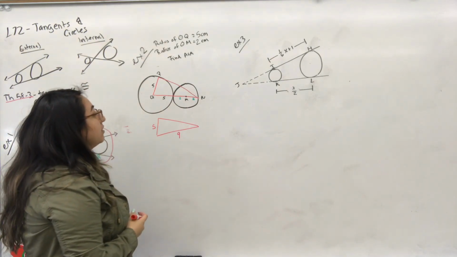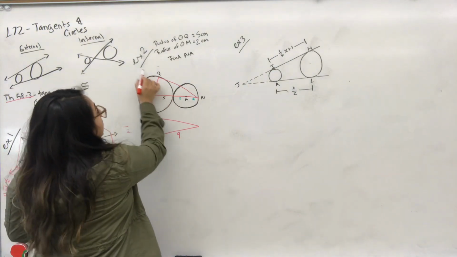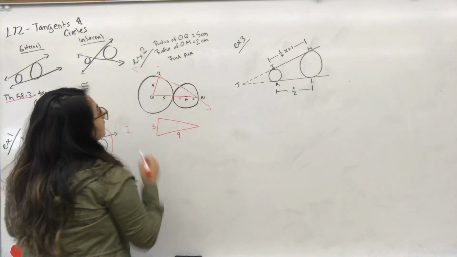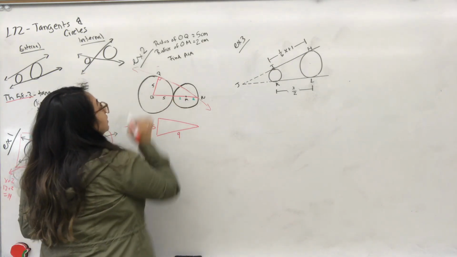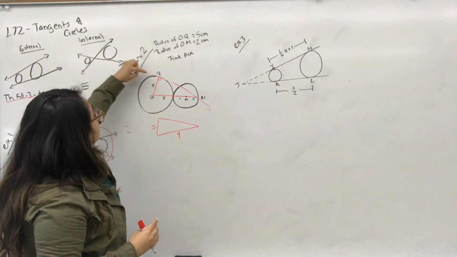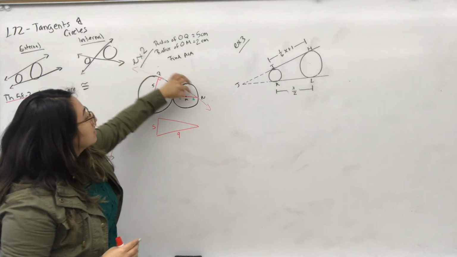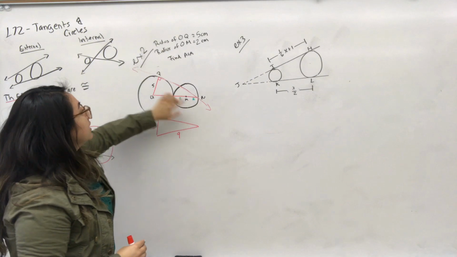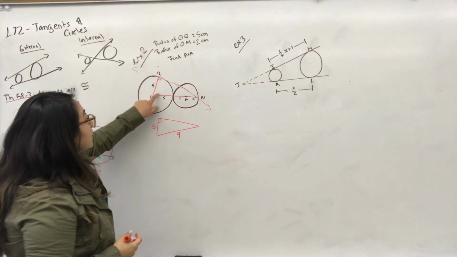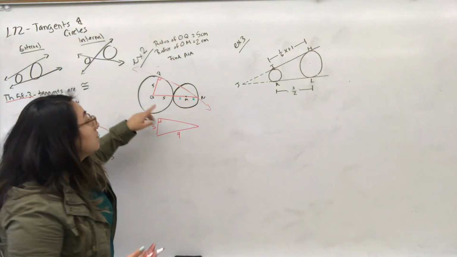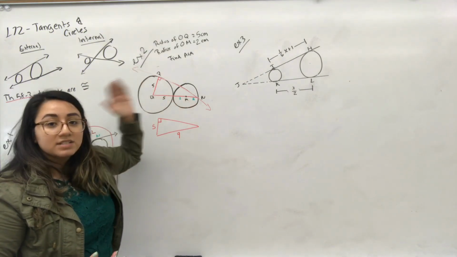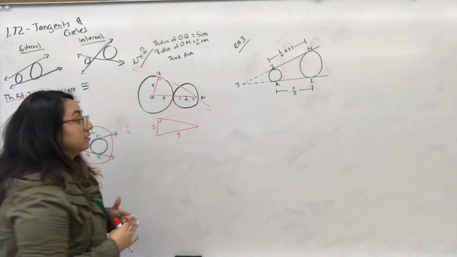Another thing we need to know about tangent, this is considered a tangent, so it kind of like crisscrosses into the circle. And when it does that, it creates a perpendicular line when it crisscrosses, especially when there's two lines intersecting at one point. So this line is intersecting this line right here, and this is considered a tangent line. It goes inside and it goes outside. So therefore that creates a 90-degree angle. This looks like it could be a 90-degree angle. We don't know if it's a 90-degree angle, but according to one of the properties of tangent lines, if there's a tangent line and there is like a radius or diameter and they intersect it, they always create perpendicular lines.